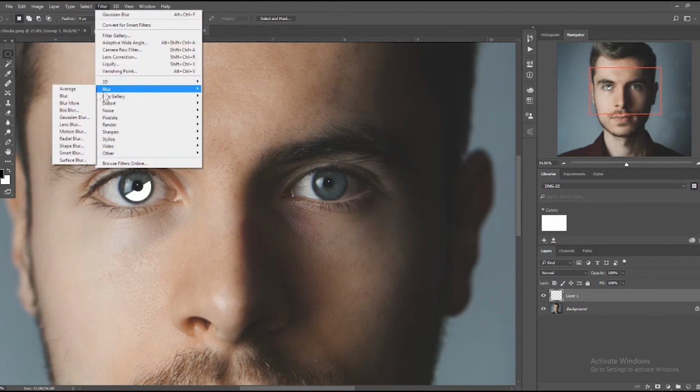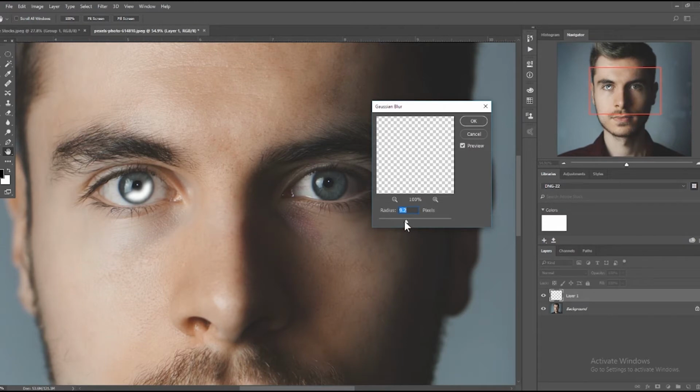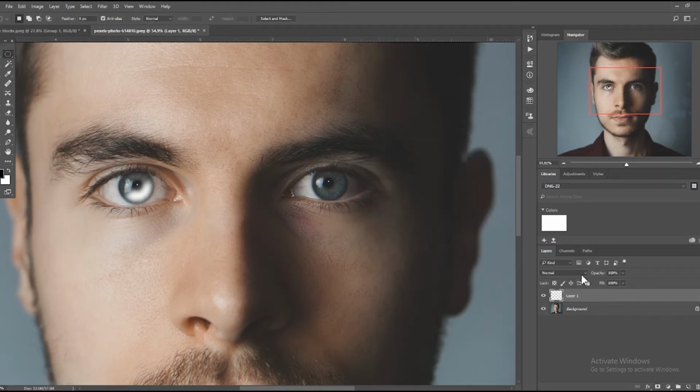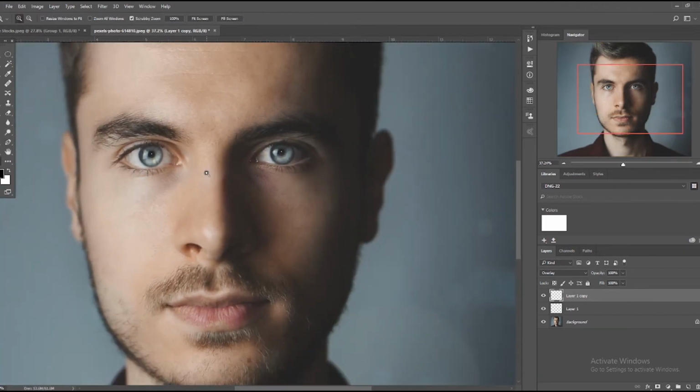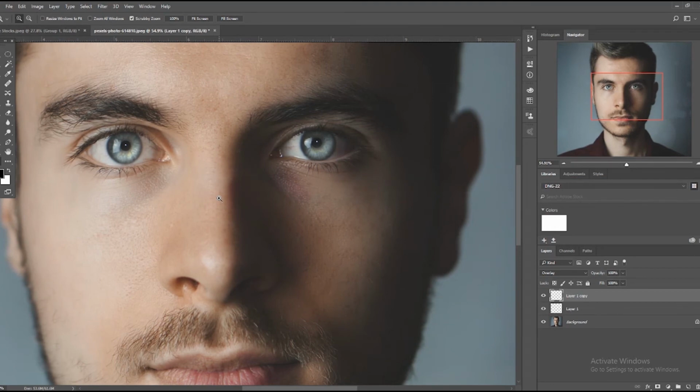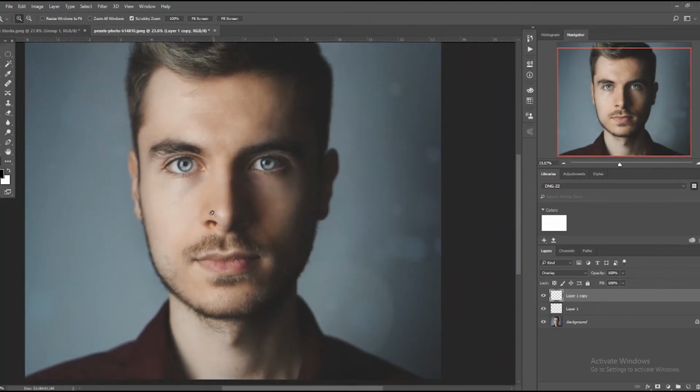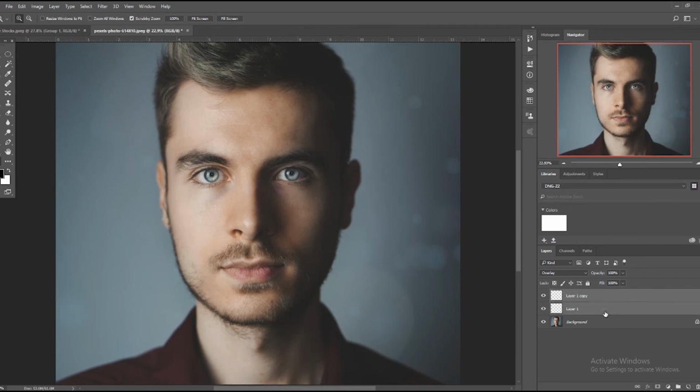You want to use Blur, Gaussian Blur. Because this photo is a higher resolution, we want to increase the blurriness, so 12.5 is where I like it. Then we go back to overlay and do the same thing, and using the move tool and Alt, we drag and drop right over to the right eye. And there you have it. Don't forget to group your layers together, and just like that, super fast, super simple. Now you have really dramatic eyes.